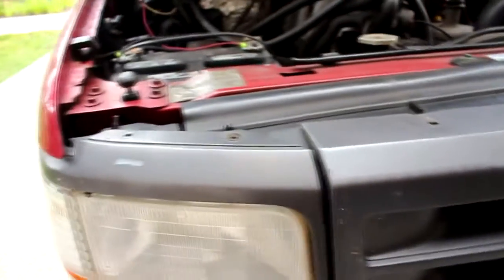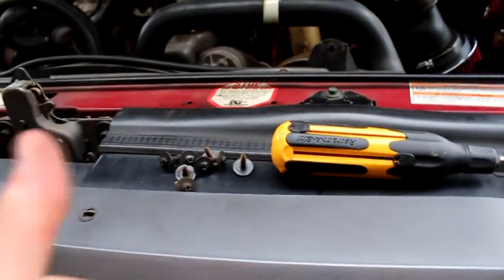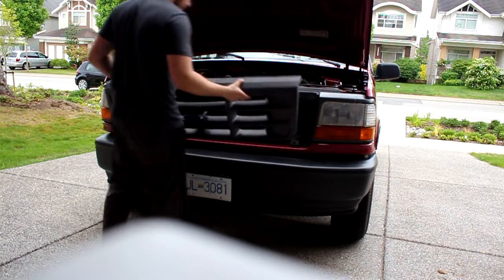Then once you got the screws out of there, this is kind of what it should look like afterwards. The headlight bezel and the grille should all be loose if you pull it. Once you've unscrewed all your screws, I highly recommend putting them in a spot where you're not going to lose them, because if it's me, I'm going to trip over something and dump the screws all over the ground. And I'm like, this is why you put your stuff away. So just put them somewhere where you're not gonna lose them. And then we'll go to step 2. And basically your whole grill is just gonna pop off like that.